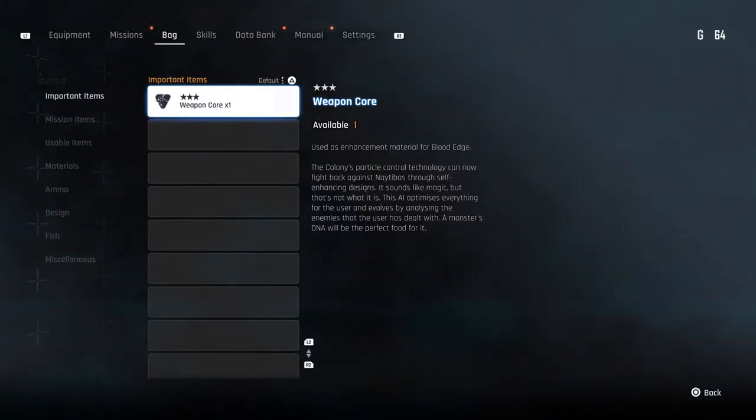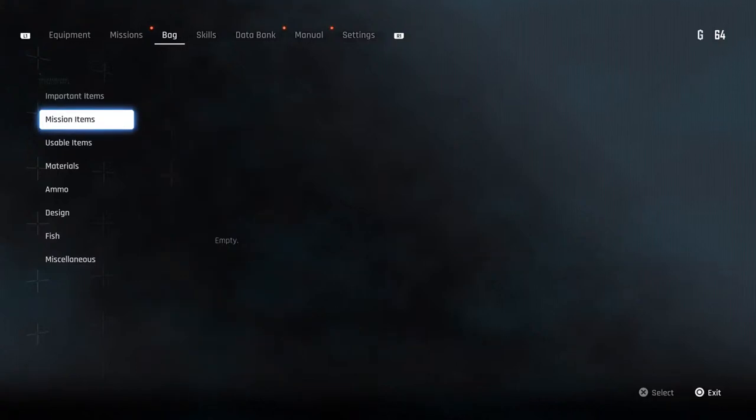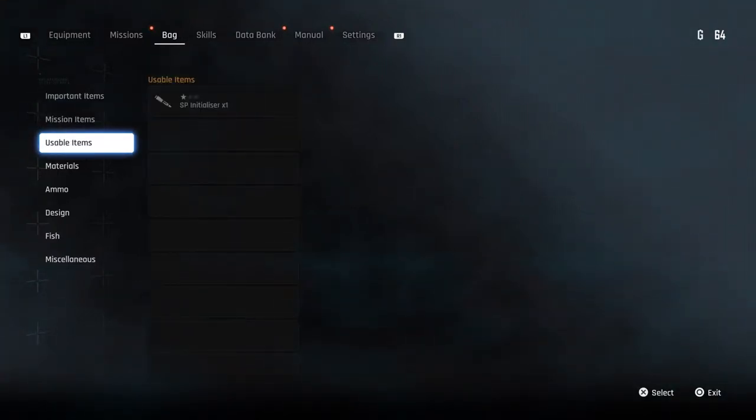What is this? Colony's particle control technology can now fight back against the Nippas through self-enhanced designs. It sounds like magic, but that's what it is. This AI optimizes everything for the user and evolves, analyzing the enemies that the user has dealt with. A monster's DNA will be perfect food for it. Mission items, no usable items.